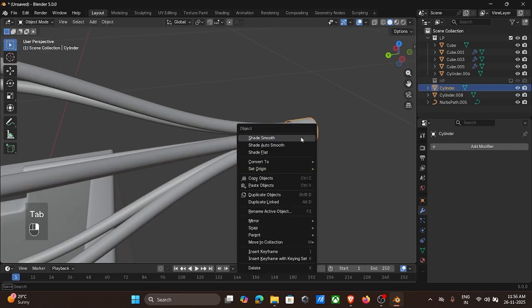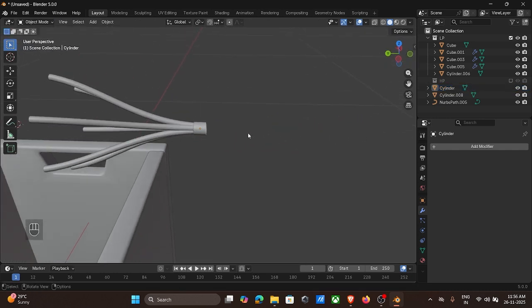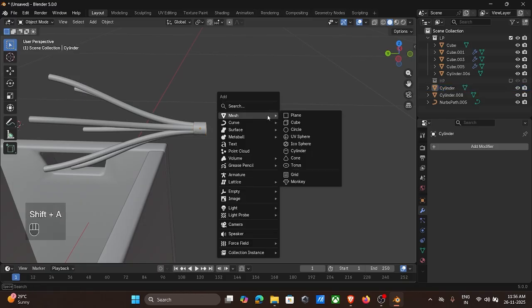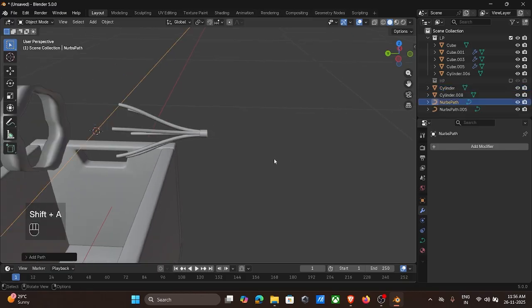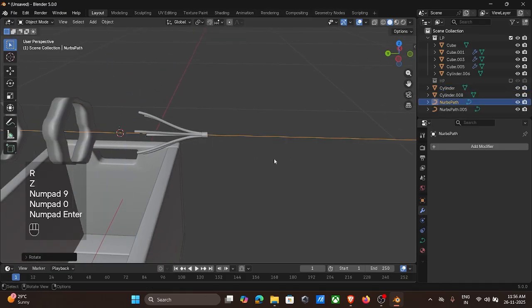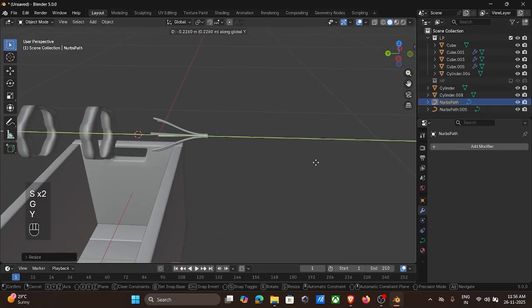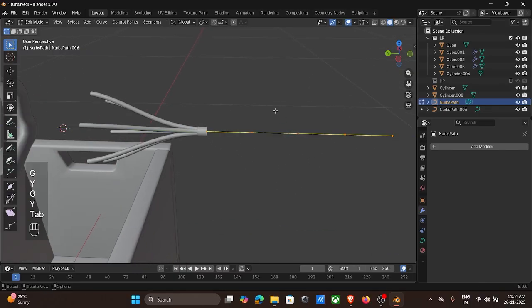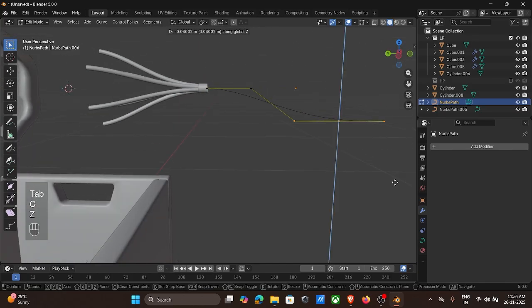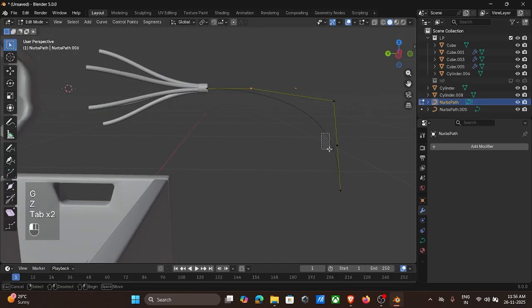Okay, this looks good. Now we'll add another curve right here, rotate it on the axis by 90 degrees, scale it, grab it on y, and we'll do something like this. Let's do this.